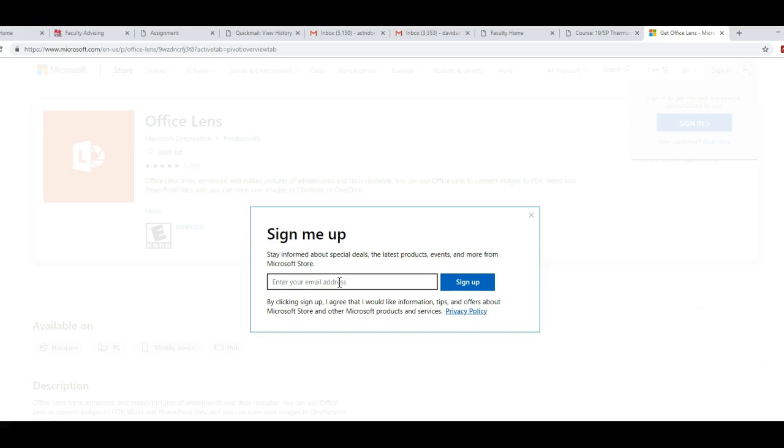Okay. Now, if you notice, then I have the picture on my phone, and if I'm done, I click the orange check mark. But if I need to add another page, what I do is I click the photo icon again. So if I click the photo icon again, and I take another picture, which I'm going to take one that says pretend homework page number 2, which looks like this. Okay, then I click on the orange check mark, and the orange check mark will save both of those pages together.